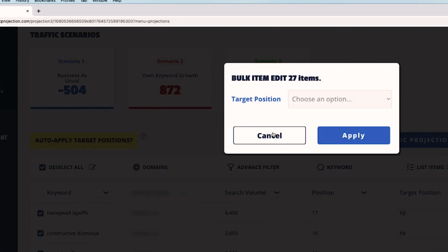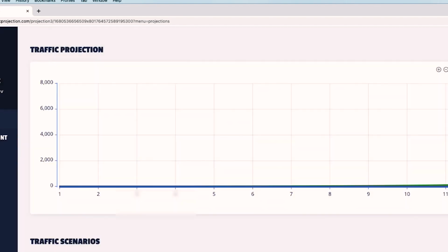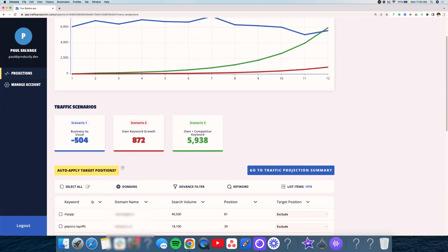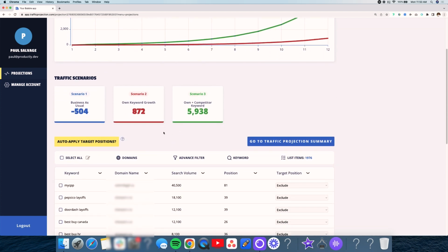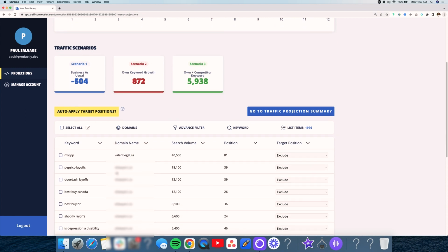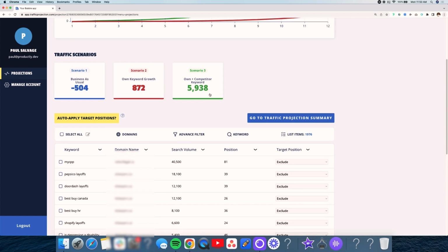So what you can do then is just go to bulk apply and we're going to exclude all these keywords. And now what you'll notice is that this number went down. So what we want to do is go through and really manipulate these keywords, because I actually show this to them during the sales process and I'll show them these keywords and say, this is a good keyword, this is a good keyword, et cetera, right? And I get buy-in from them so that this number now makes sense to them.